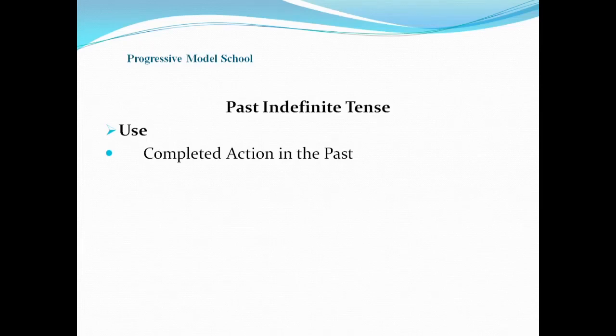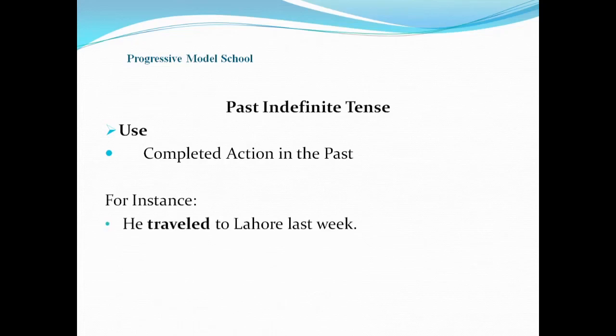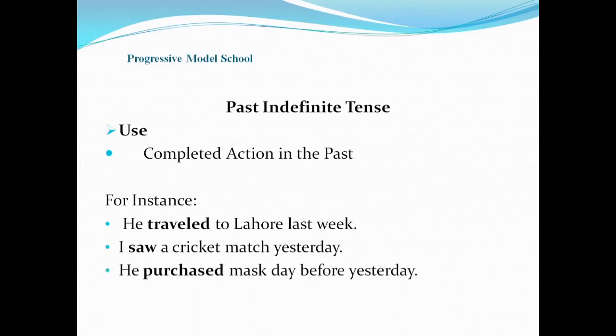We use the past indefinite tense to express the idea that an action started and finished at a specific time in the past. Sometimes the speaker may not actually mention the specific time, but they do have one specific time in mind. For example, he traveled to Lahore last week. I saw a cricket match yesterday. He purchased a mask day before yesterday.